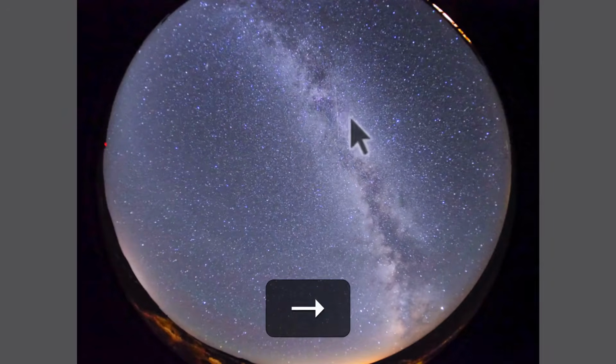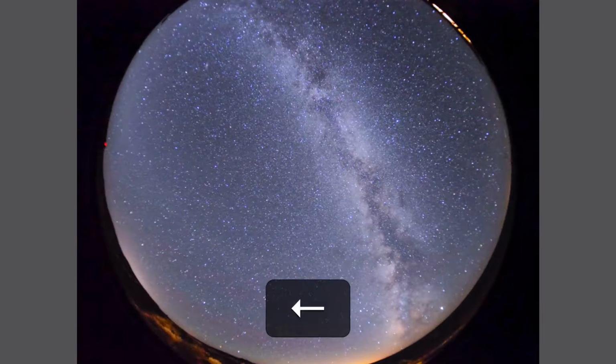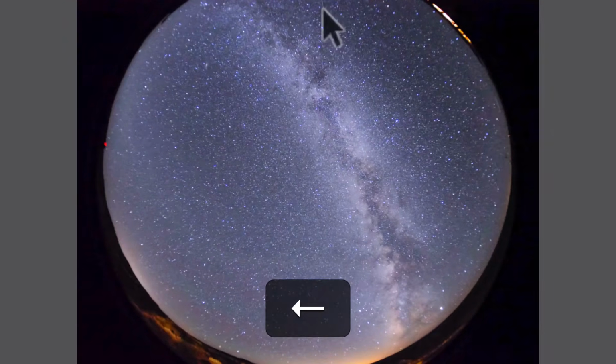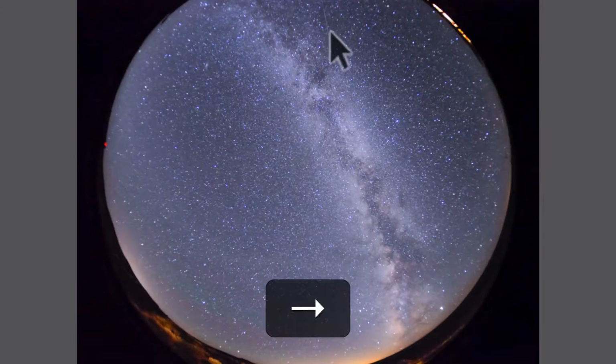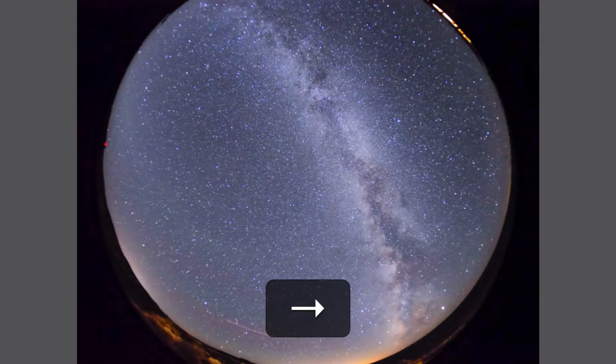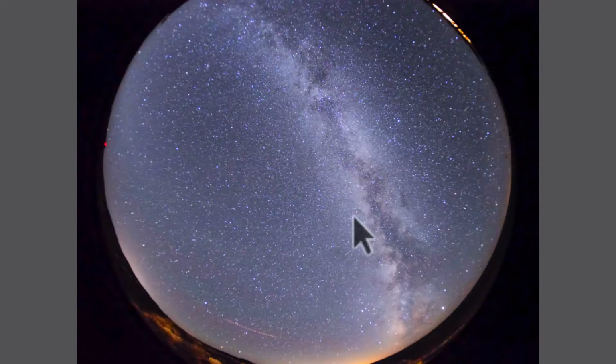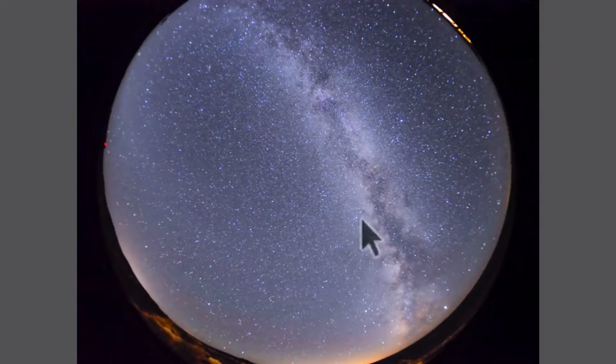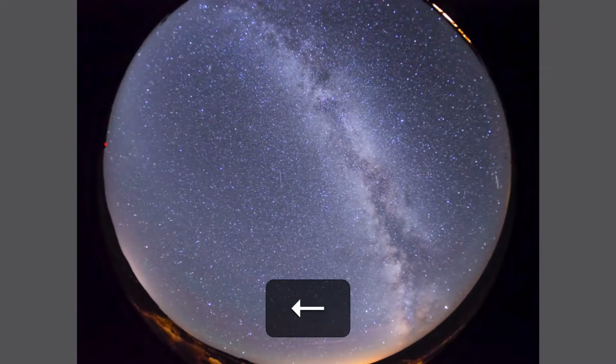Okay, and let's come back here. Now again, we're going to take a look at this one here, and we can see that it enters the frame here. We're going to advance. 1, 2, 3, 4, 5, 6, and so that satellite was illuminated for 6 frames. And of course, as it goes toward the middle of the night, the satellites become less illuminated because they're below the horizon of the Earth or in the Earth's shadow. And so we're going to go ahead and advance through some more frames here.